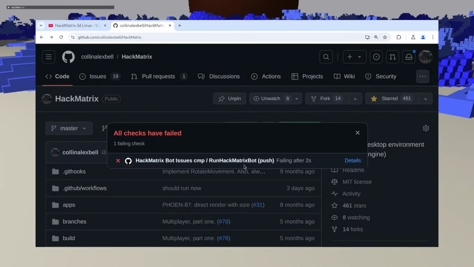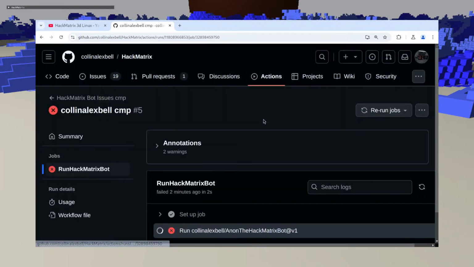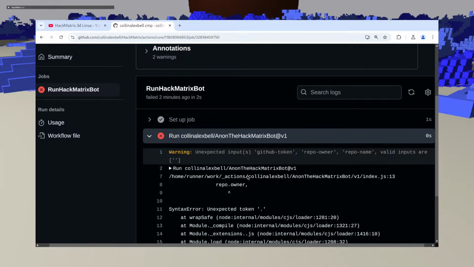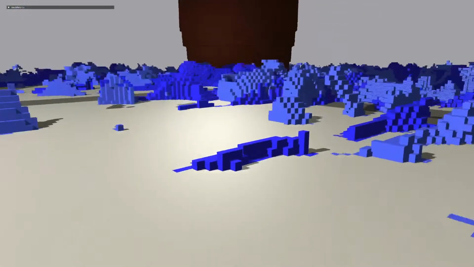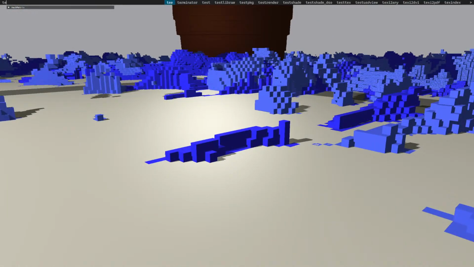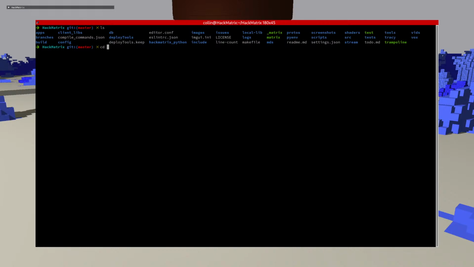Something that I want to get done soon is fixing this repo owner. I might actually try to fix this right now. So what this is, if I go to HackRPG CD, what's personal use only?